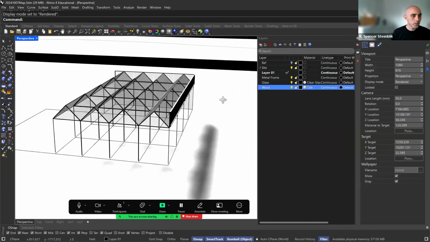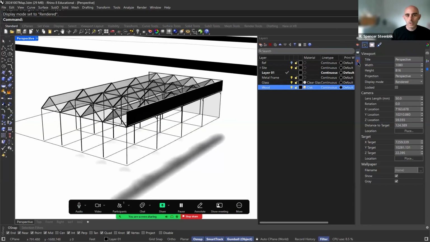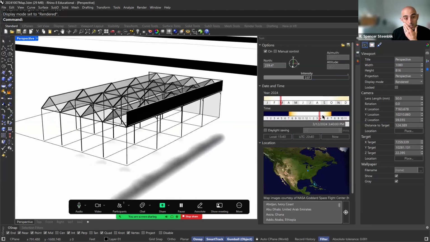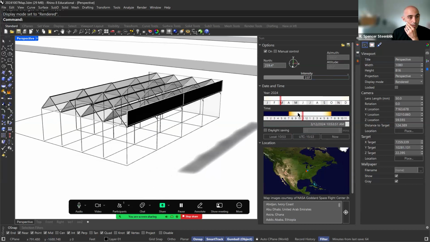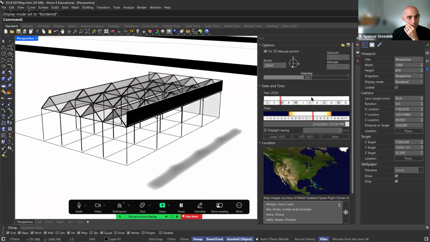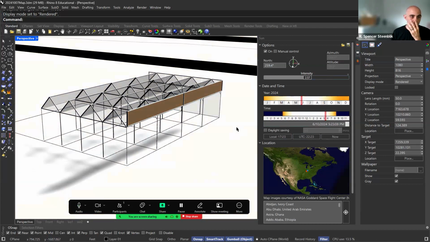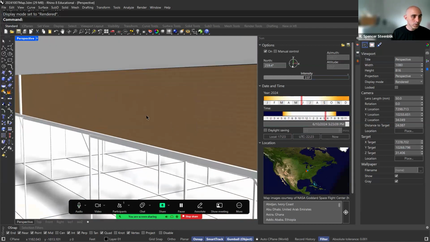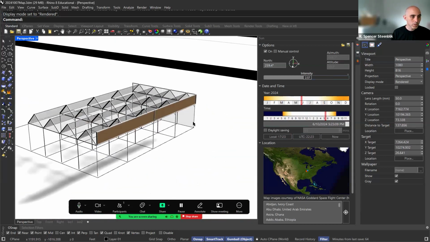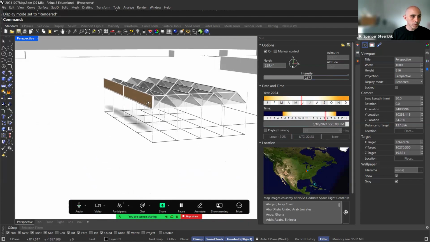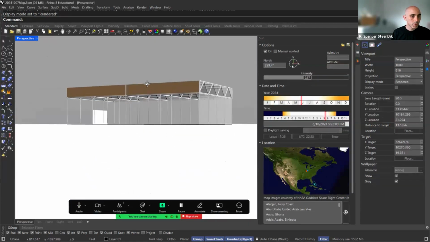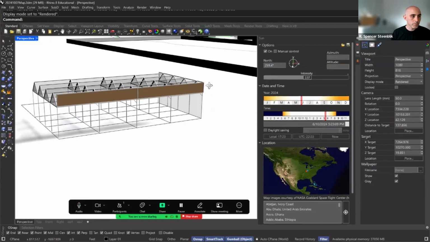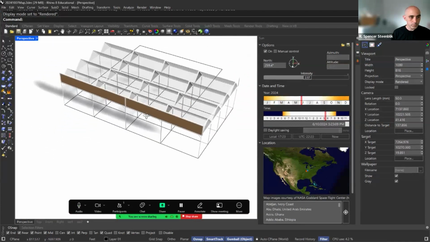Some harsh shadows going on here. If we go into the sun settings and we change the time of day, that will give us a little less harsh lighting, hopefully. Not giving us, oh, there we go. Now we can actually see our wood grain. It's a bad material. You'll want to adjust that in whatever software you're using. But there you can start to get a sense of what we're talking about.